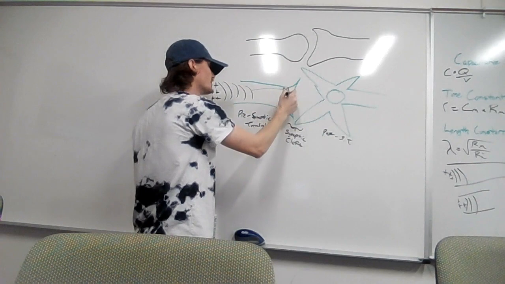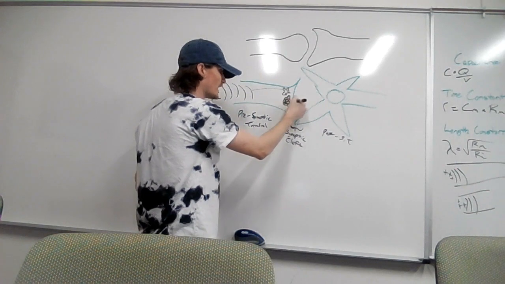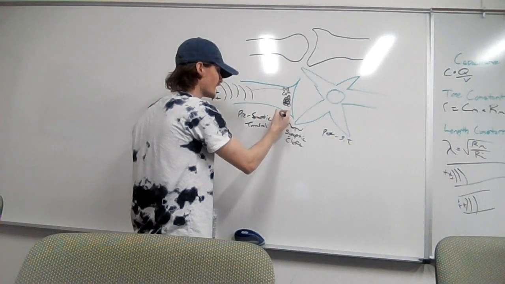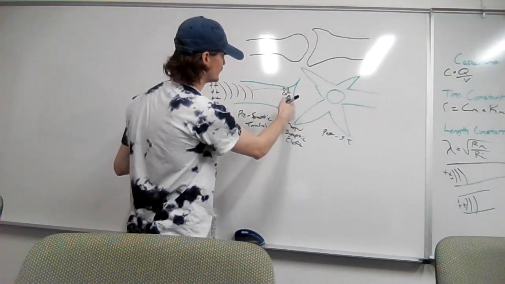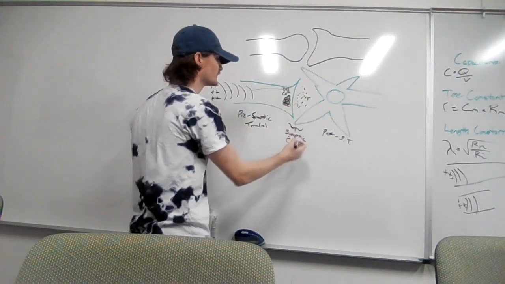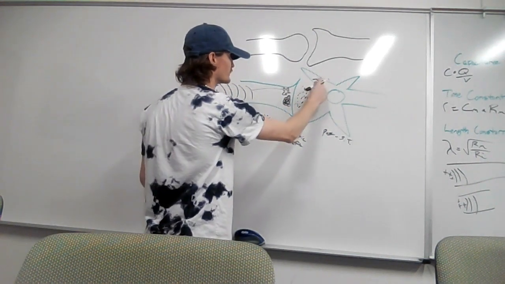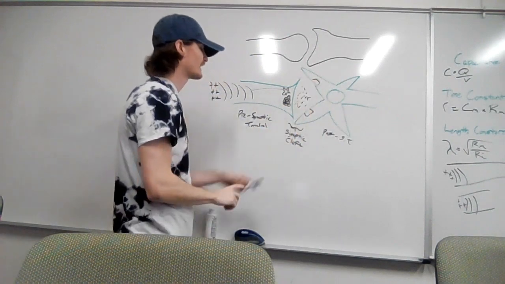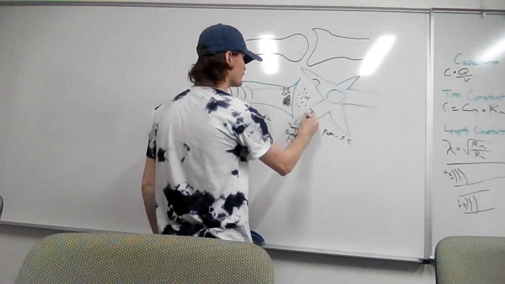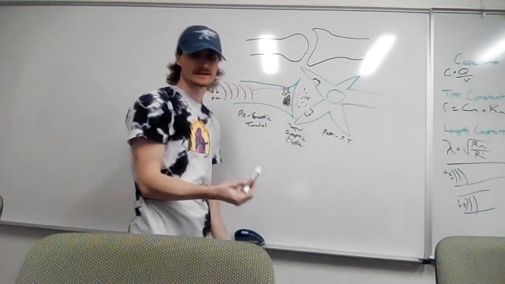Calcium comes in, hits these vesicles. Now these vesicles with the calcium are going to bind to the plasma membrane, or the membrane of the neuron. It's basically going to tie itself into it and then merge with it and release those neurotransmitters. These are going to be released, and then we're going to have different channels or receptors, and they can do one of two things. They can either be excitatory or inhibitory.